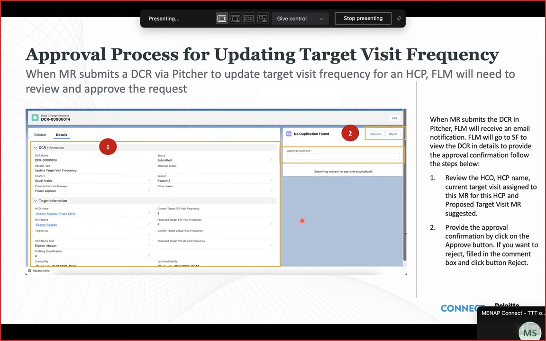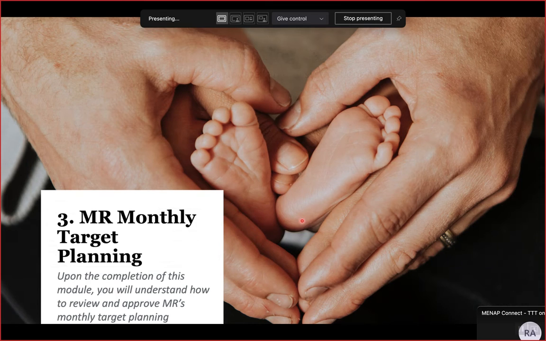Please be mindful before you click the approve button. Any other question before we move to MedRep monthly target planning? Okay, I take silence as no question.